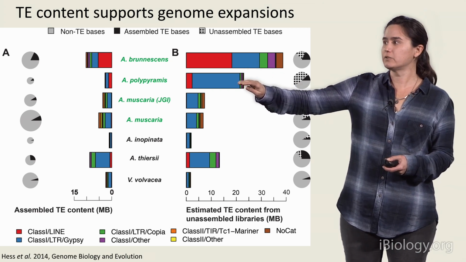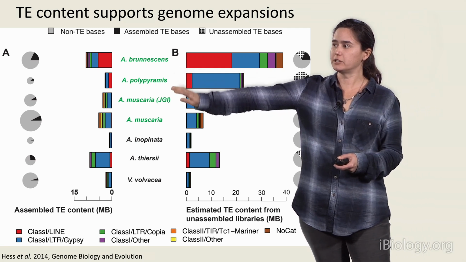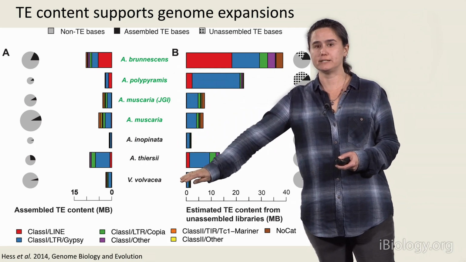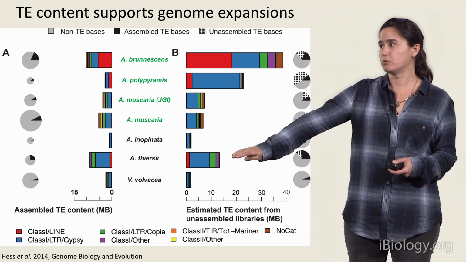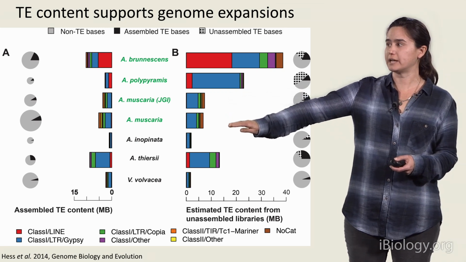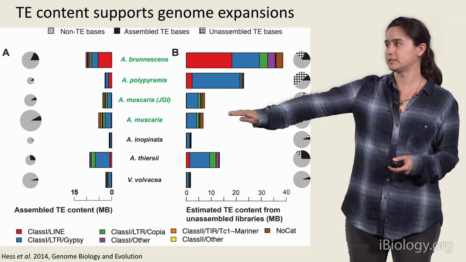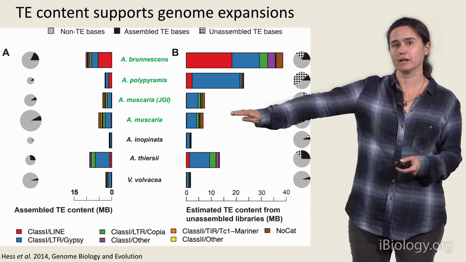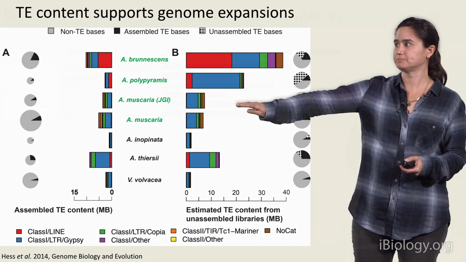But again, it's not universally true that the ectomycorrhizal species are different from the decomposer species in any consistent way. As you can see, Tiersii, which is a decomposer, has more transposable elements than Muscaria. And by the way, the reason you see 2 Muscarias listed here is we actually sequenced the genome twice, just to test originally whether we were doing a good job and could replicate our data independently in a different laboratory.